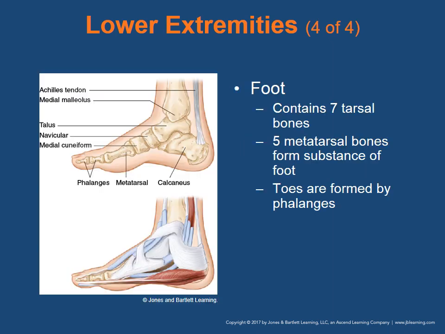So here's the foot, it contains 7 tarsals. See, we had the carpals of the hands. These are tarsals of the feet. You step in tar. And metatarsals form the substance of the foot. Toes are formed by phalanges. So the phalanges are the same, right? Once we get to those digits, they're essentially called the same thing.